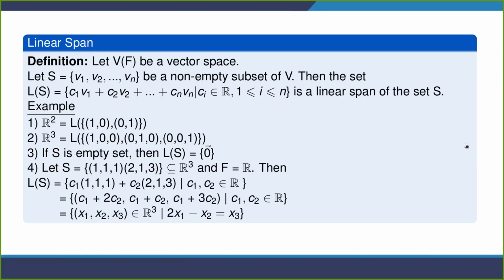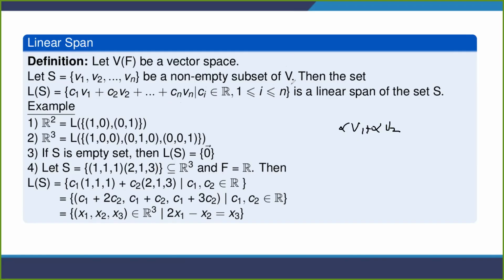Remember in the first lecture we had a linear combination, where we did the linear combination of the row vectors. There was alpha v1 plus alpha v2 plus alpha v3, you remember this, right? This is the same as this. So this is the linear span of the space: C1 V1, C2 V2, Cn Vn, with Ci belonging to the real numbers, and i from 1 to n. You can understand this by example, you don't need to study it.